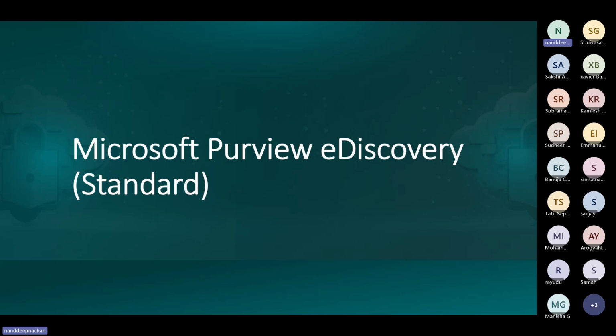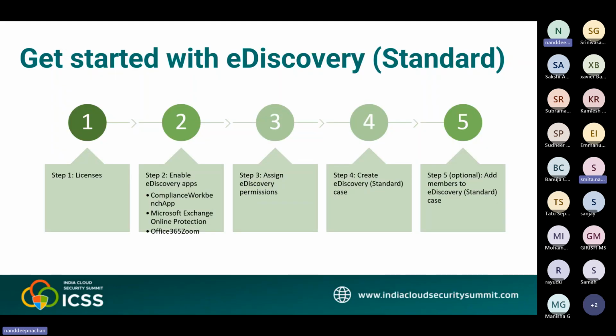Microsoft Purview eDiscovery Standard provides a basic eDiscovery tool that organizations can use to search and export content in Microsoft 365 and Office 365. We will discuss the steps necessary to set up eDiscovery Standard. Step one is to verify and assign the appropriate licenses. The Microsoft Purview eDiscovery capabilities are included with Microsoft Purview. The licensing requirements may vary, even within the capabilities, depending on the configuration option.